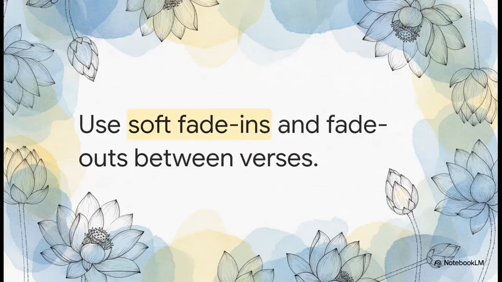Next up is step 4, divine transitions and effects to highlight that spiritual energy. Now, when you're transitioning between those dozens of divided verses, how exactly do you do it? The primary golden rule here is to use soft fade-ins and fade-outs. You absolutely want to avoid harsh, jarring cuts or crazy digital wipes in a devotional piece. Soft fades are a very deliberate choice. They maintain that serene, uninterrupted flow that keeps your viewer completely engaged in a meditative state.